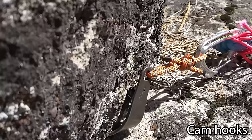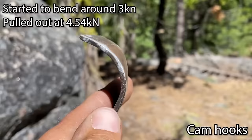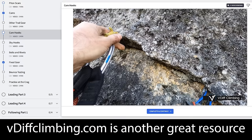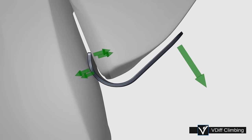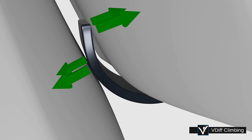Break test — that is not the shape it's supposed to be anymore — three to four kilonewtons. You can also place cam hooks inverted, straight up under a roof or in a horizontal crack. They flex a lot in this position and can feel pretty insecure at first, but when you get used to them they're actually quite stable. As you weight the cam hook it pushes outward on either side of the crack, locking it in place. Be careful not to use the smallest size inverted — it's much weaker than the others.